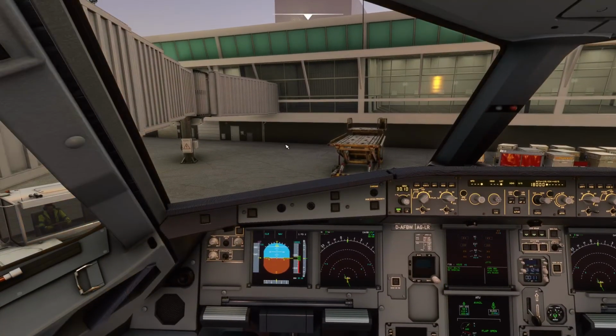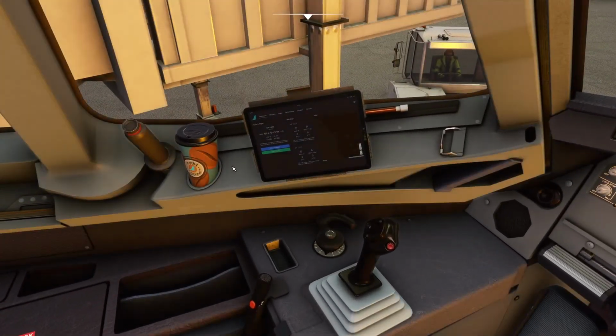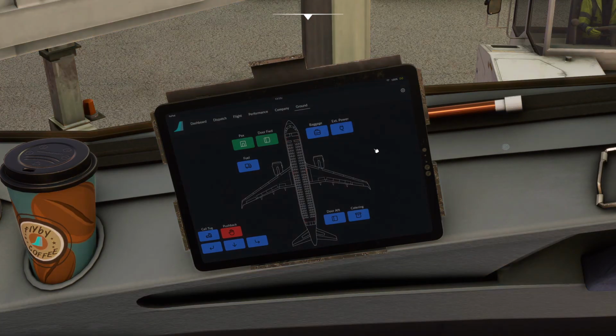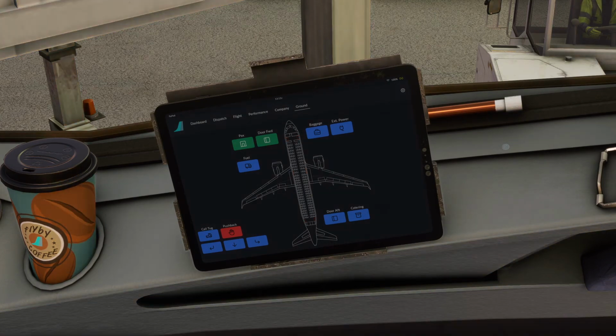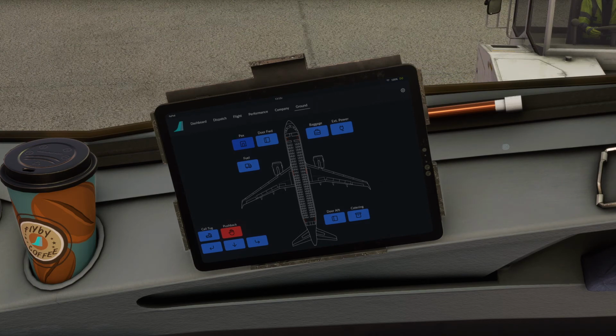We're not going to use packs tonight. I just want to get going, so we're not going to bother. We might use it on the next flight back, but in the meantime, we're not going to bother with that. We're going to go ahead and go to ground. We're going to get our doorways and passenger and external power turned off. We're going to go ahead and call the tug. Put that over to here. Joeys are going to go ahead and move. We're going to go ahead and call the tug.